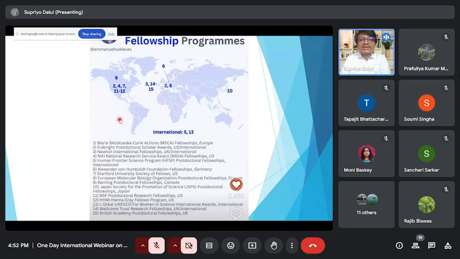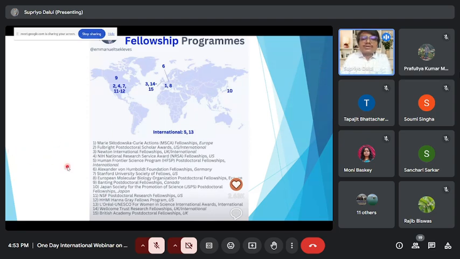And for international programs, you have altogether different fellowships. One of the prestigious ones is the Marie Curie Fellowship in Europe. It's very competitive, but if you want to pursue your PhD outside, you can apply for this kind of fellowship. Then there is Fulbright, which is available for postdoc and PhD also. It's in the USA. Then the Newton International Fellowship in the UK. You can take a screenshot or something and look into these different fellowship programs.